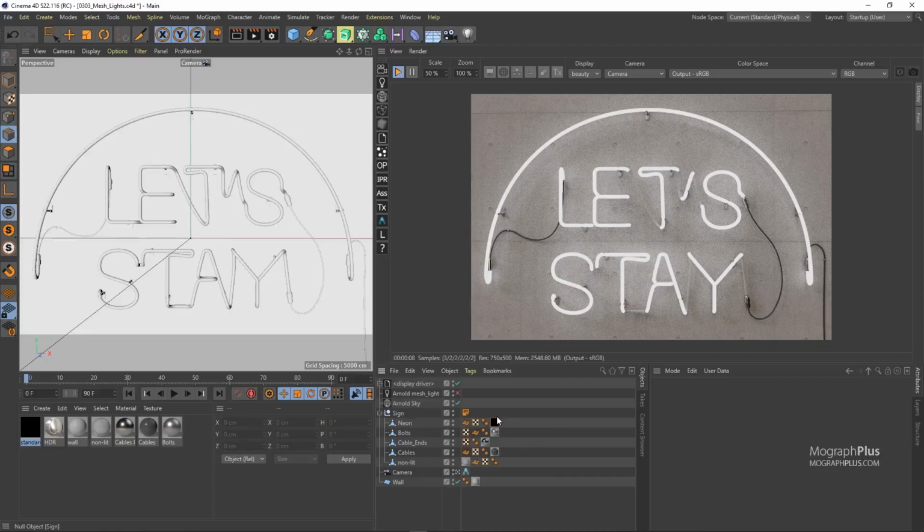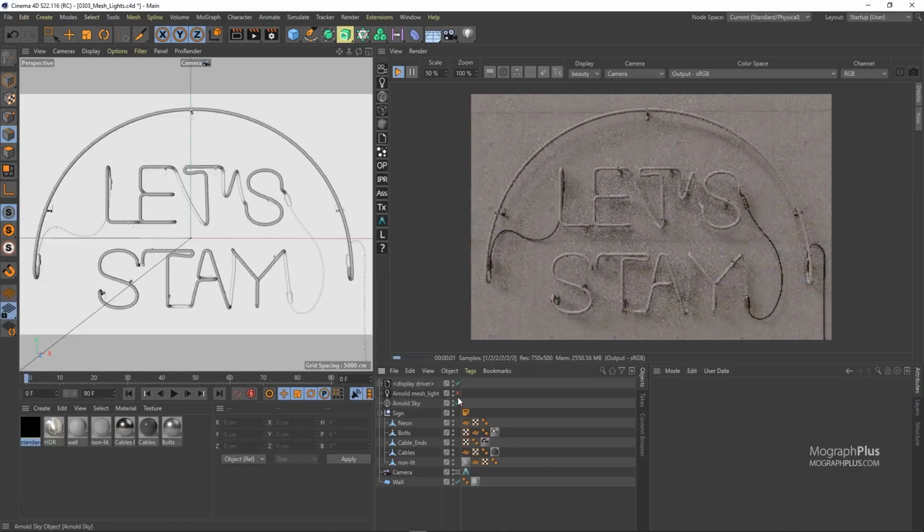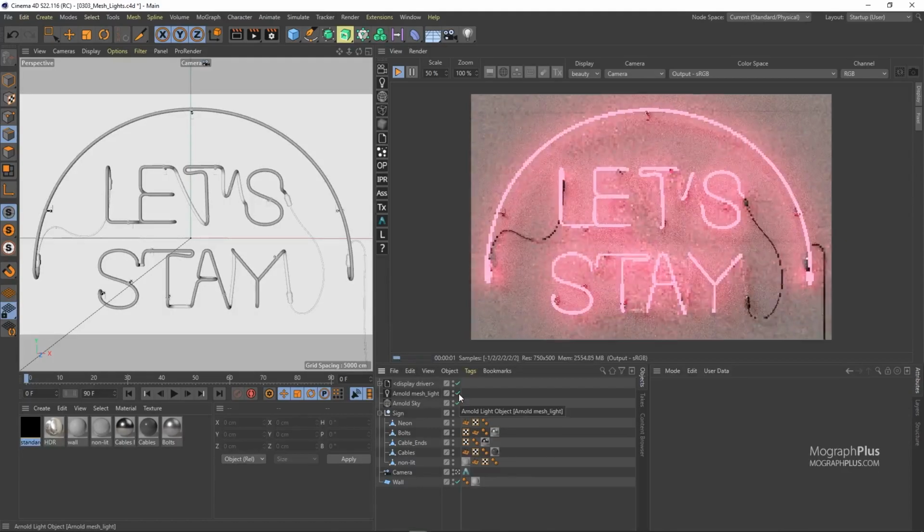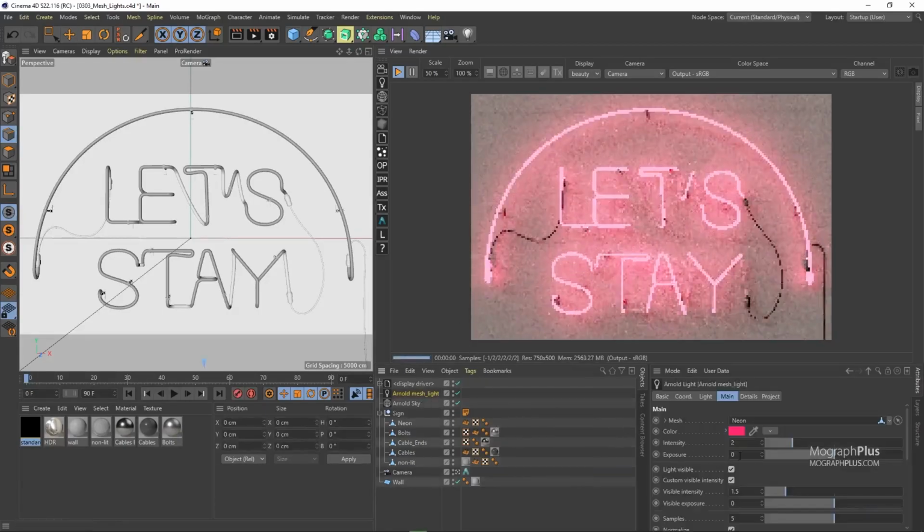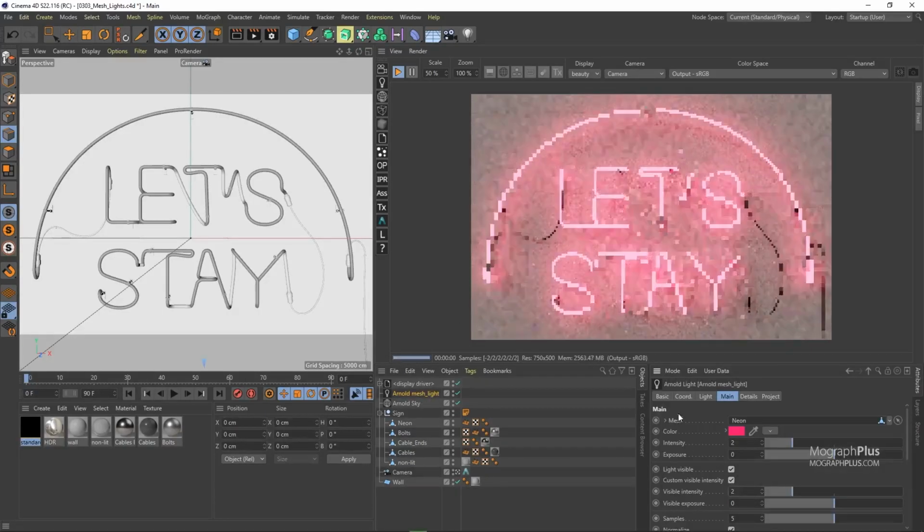Compared to a few years ago, emissive shaders have come a long way. We talk about the emission section of the standard surface shader in the shading section of the course. I'm going to delete this material tag and turn the Arnold mesh light back on. And now you can go ahead and try making a clean noise-free render by utilizing your light samples and your sampling settings in the render settings. Just go ahead and do that.